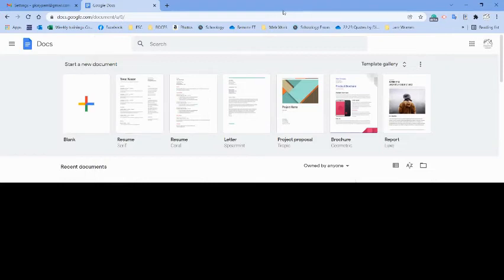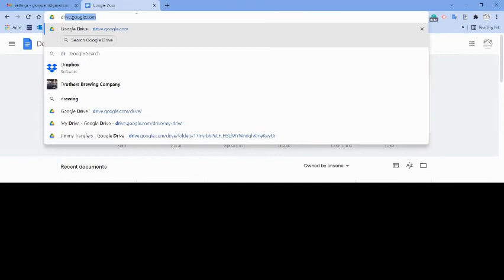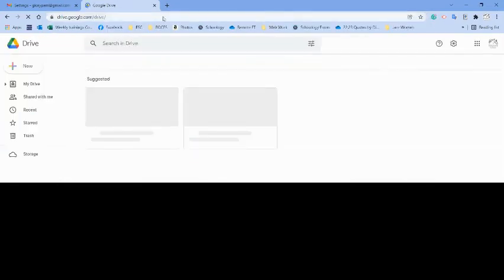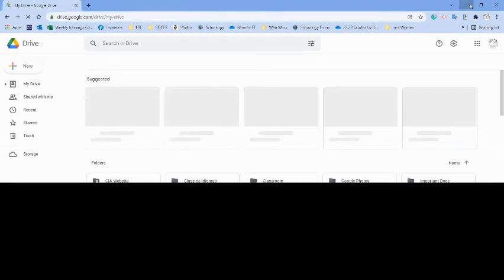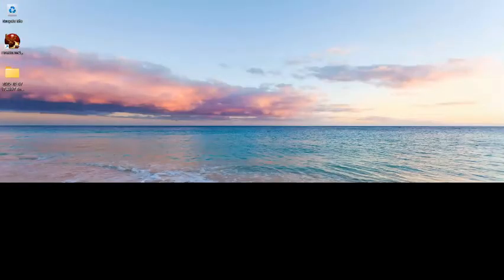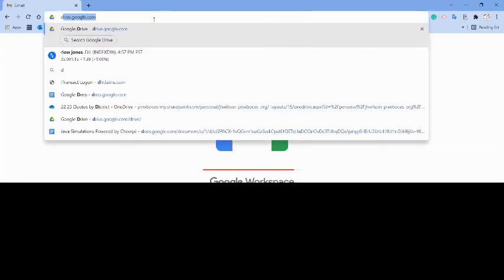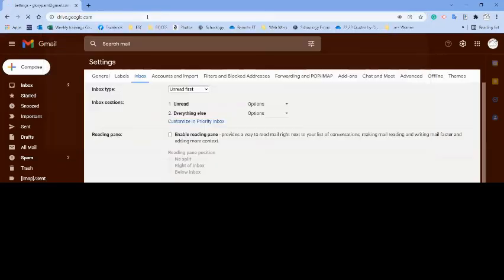Or another option in Google Drive, if you don't want to use the upload button, drive.google.com. Here we go.